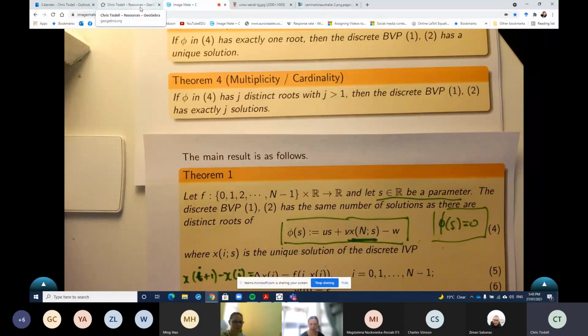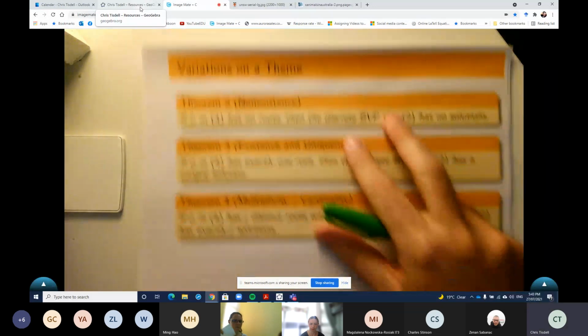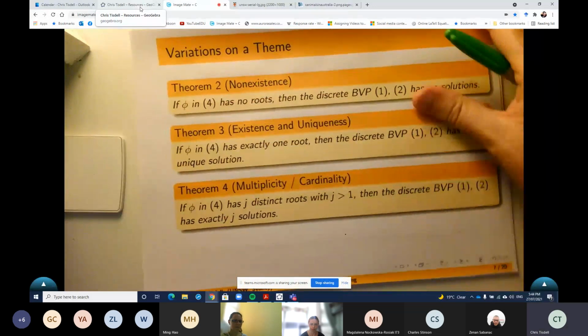To me, that's great, because that is much more than what a fixed point theorem can do. So some of you might know fixed point theory, and many fixed point theories give you a lower bound on the number of solutions. They say, oh, at least 3 solutions exist, or at least 1 solution exists, but they don't tell you the precise number. Many of them do not tell you the precise number. Okay, so they're little variations on a theme.